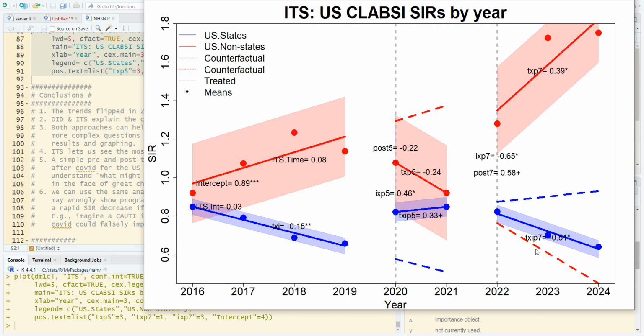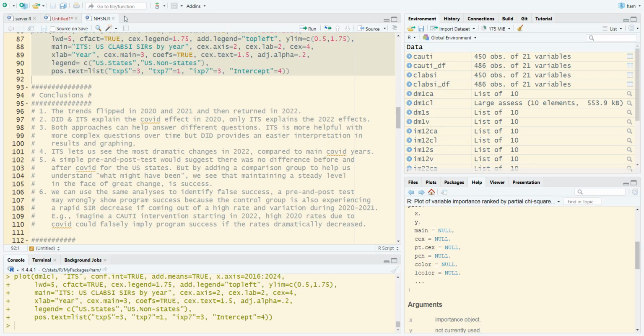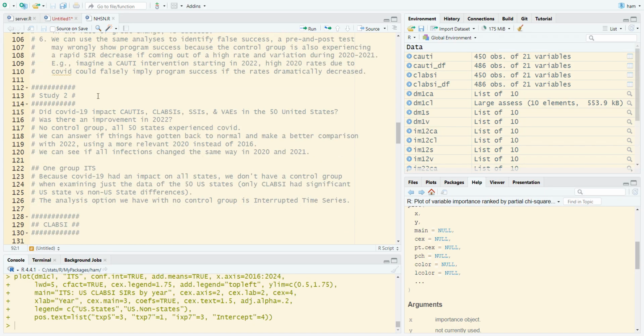If you add in the control group and a baseline that you can use interrupted time series on, then it'll appropriately show that no, we're just basically back to where we were before, and it wasn't our program. So we can use these methods to highlight when we do have a success, but we can also highlight when we don't have success and save our hospitals a lot of money and time by not investing in programs that don't work.